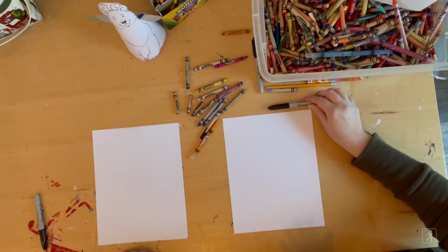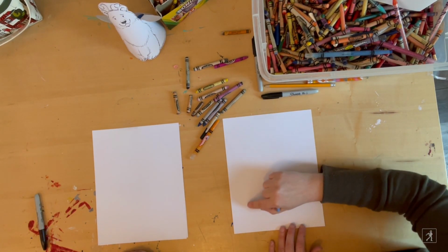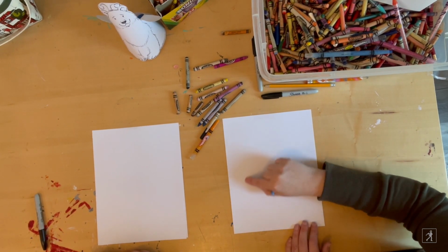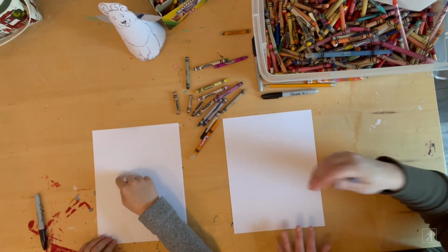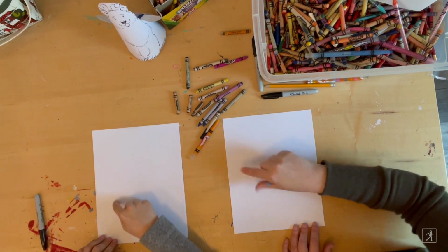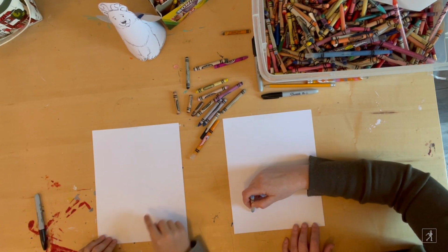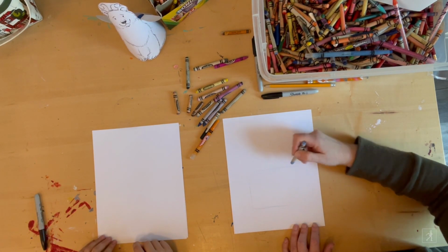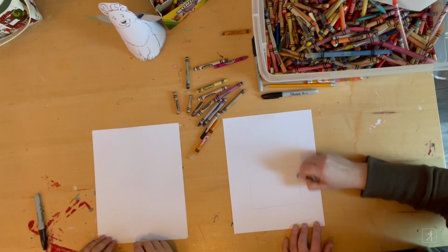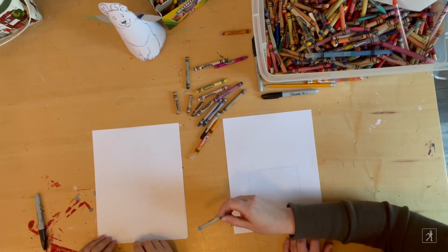So the first thing we're going to do on our drawing is draw the sign that the porcupine is going to be holding. We're going to draw it with our finger first, just because sometimes that helps our brain make a connection of what we're going to be drawing. So I want my sign to go about right here. Not too far on the sides. I want to leave room for his little paws to be holding the sign and for his cape. We're using a light color so that if we mess up, it's no big deal.